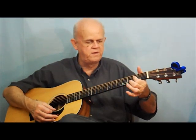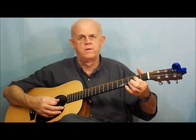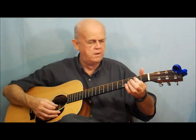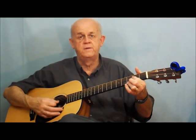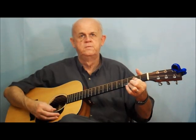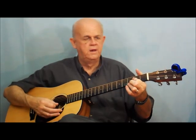And that will help you be able to press all the strings down at one time. And then press the first four strings down on the second fret and add your second or your third finger, whatever you feel comfortable with. I use both. And put it on the first string, third fret. A7. Okay, A7.